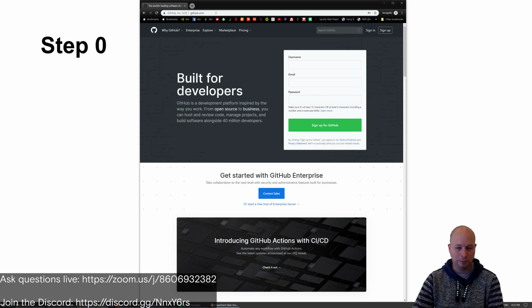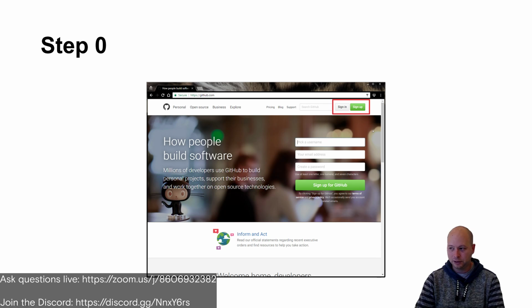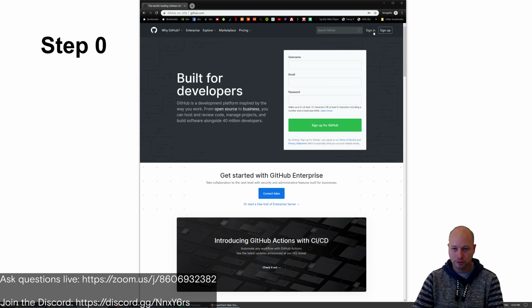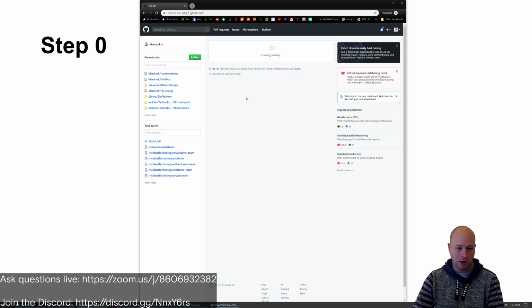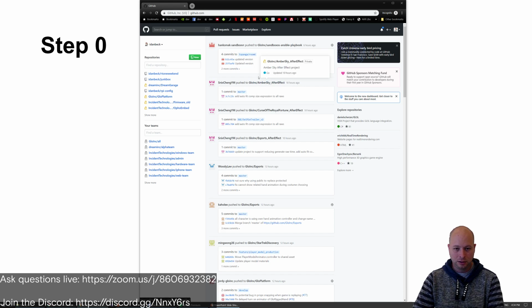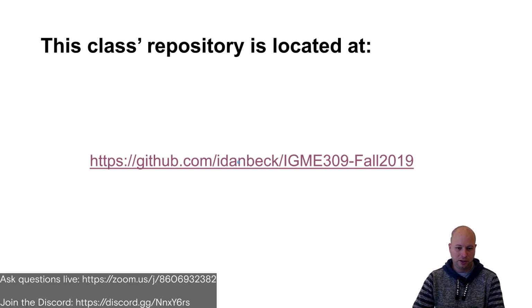So first you go to github.com. Cool. You may not have an account. If you don't have an account, then sign up for one. And if you do, then you can simply choose sign in, which will sign you into your respective account. So let me do that. Great. If you do that, now you've logged in. Now you might not have anything here, so just ignore this. And once you log in, or even before you log in, just click on this link and it'll take you straight to the repository that you need to go to.